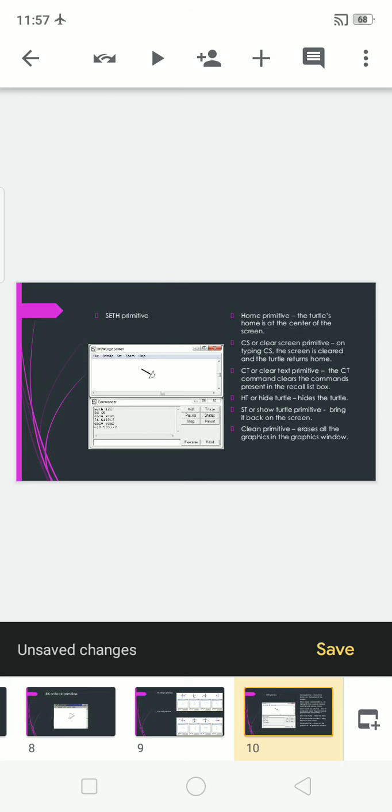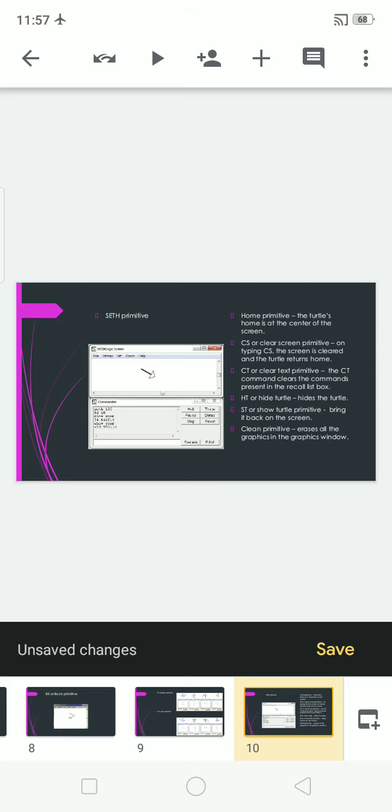We can see the finished drawing without the turtle. ST is the primitive to bring it back on the screen. So after using HT, we can use ST for bringing back the turtle on the screen.